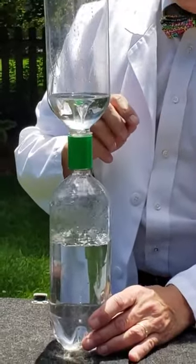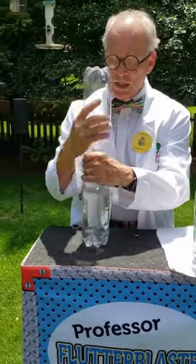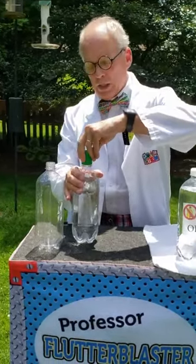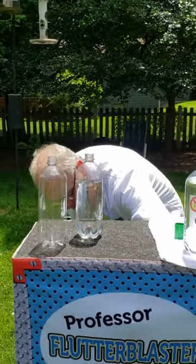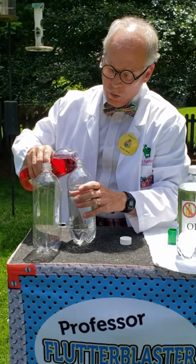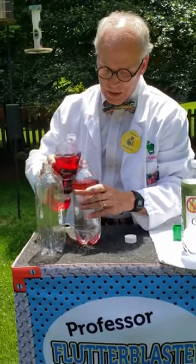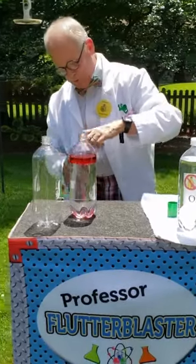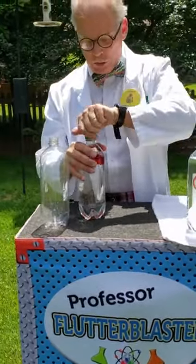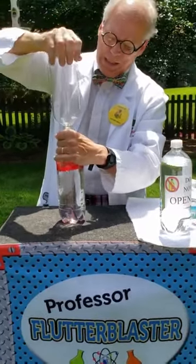That might have been a little bit difficult to see, so let's try something else. I'm going to take this off and add a little colored oil. This is special oil — this is lamp oil. As you guys already know, water and oil don't mix. So if we put a little bit of oil in here, water and oil don't mix and the oil goes up to the top. But if we go ahead and hook up our tornado tube again, and create our water vortex, we should be able to see the vortex better.